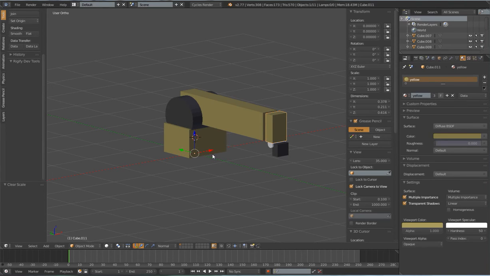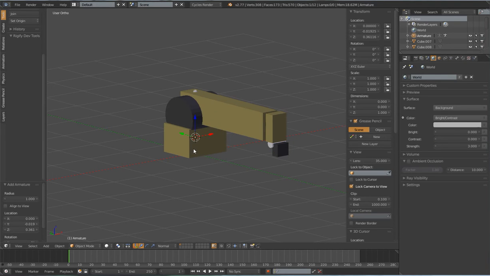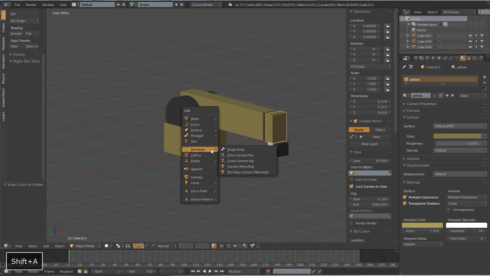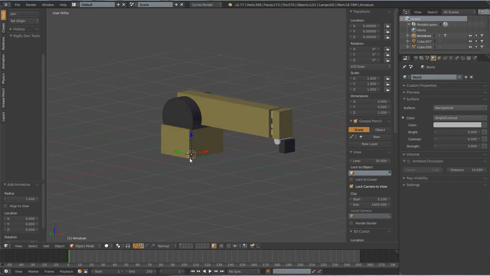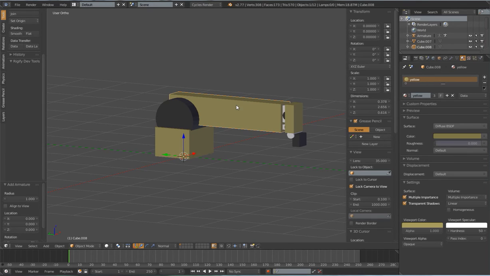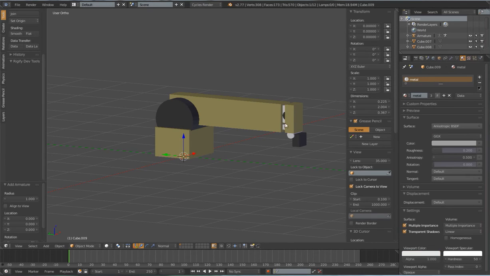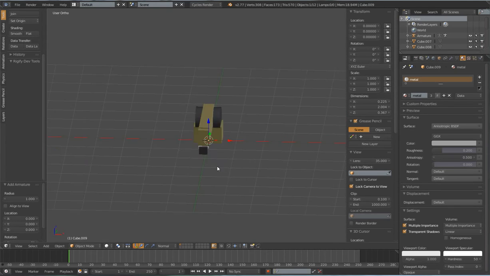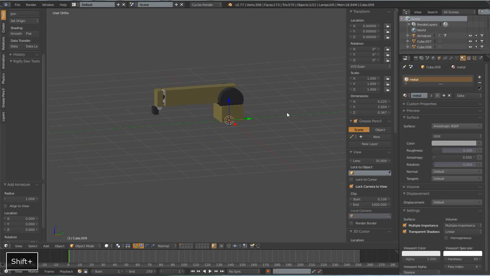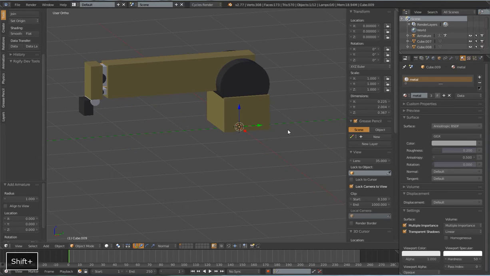Another thing that's going to do is when we add our armature, so let's just do Shift A and add an armature single bone. And I'm going to undo that because I want to do Shift S, make sure my cursor is at the center of the world first, then Shift A, add armature single bone. The first bone in our armature is going to be the root bone, and every mesh object will have the same object origin as that root bone and the armature object itself. So it might not sound important, but it actually is.